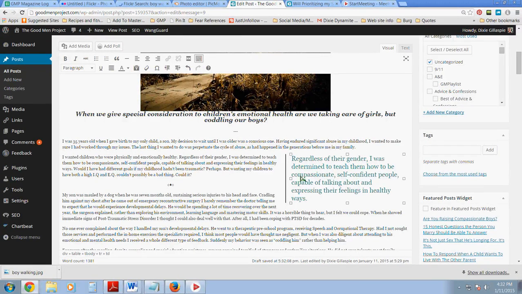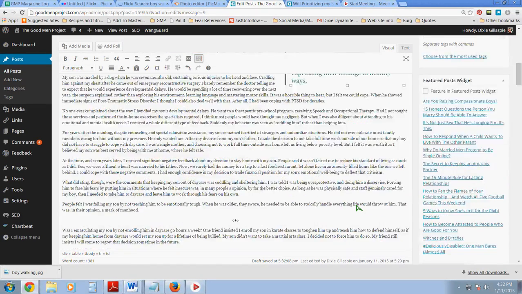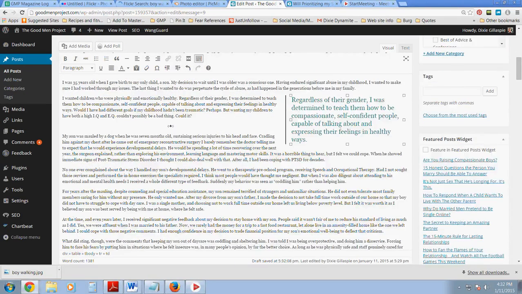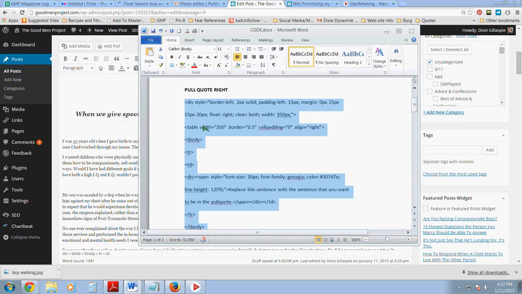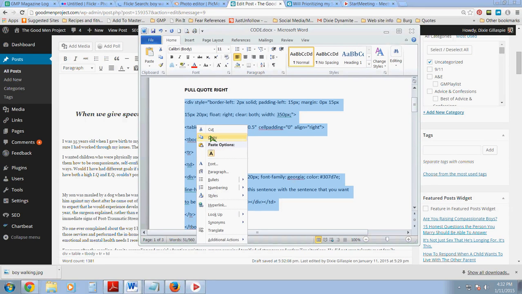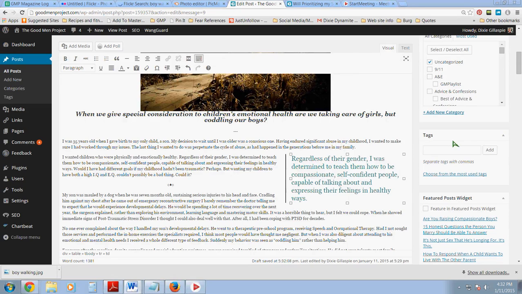It's not the same as the preview. That looks really funny because the width of the screen is different, the text is different, so don't worry about that right now. Now what I'm going to do is I'm going to go back and I'm going to copy my code again, because remember I copied that sentence, so that's what's sitting on my clipboard right now.